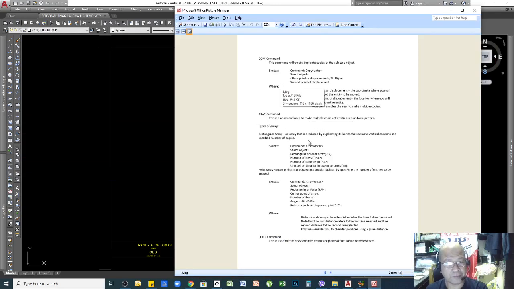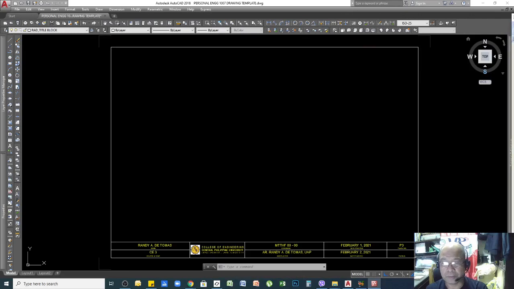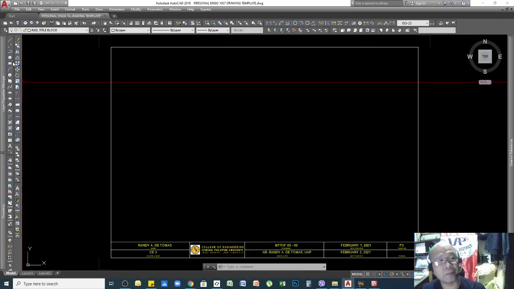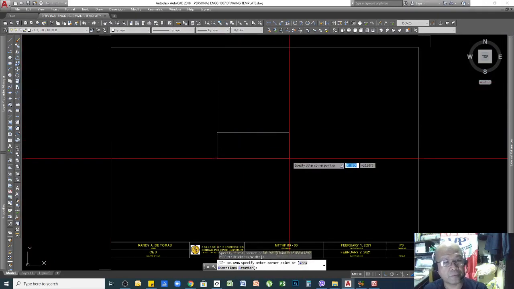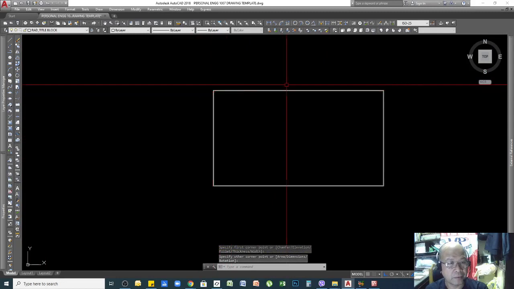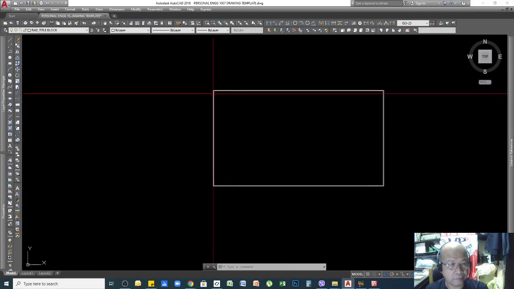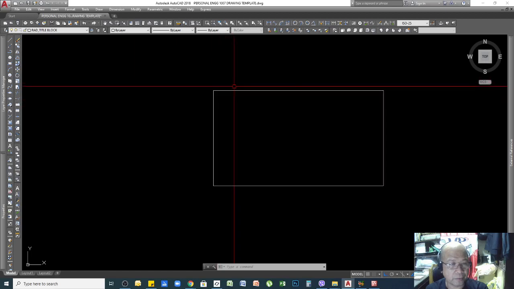Array, I already explained this, no need to elaborate. Then fillet is for the corners of your objects that you want to modify. So it was applied to a rectangle or square, wherein you can modify the corners, either a rounded one or a certain angle.